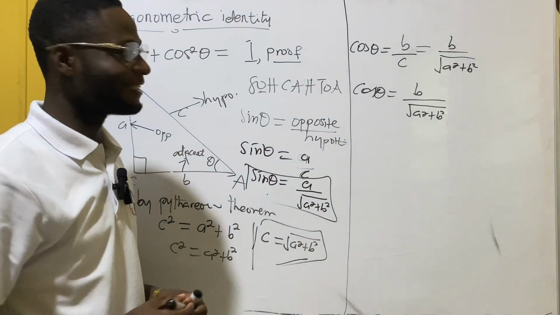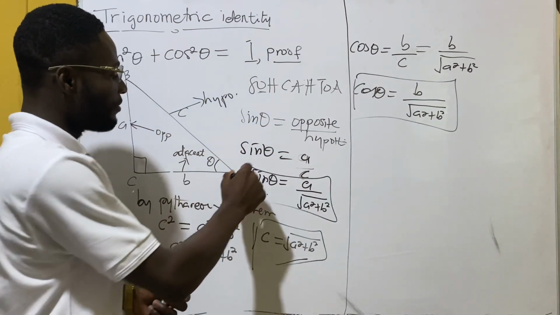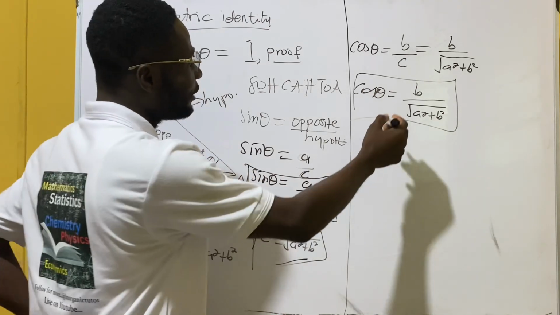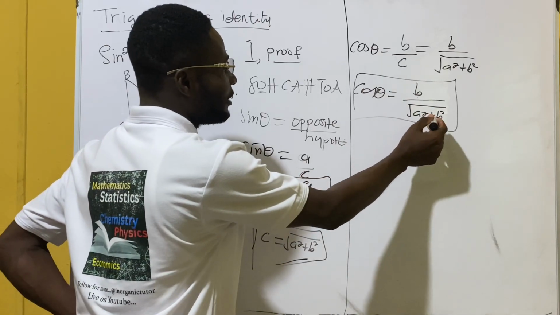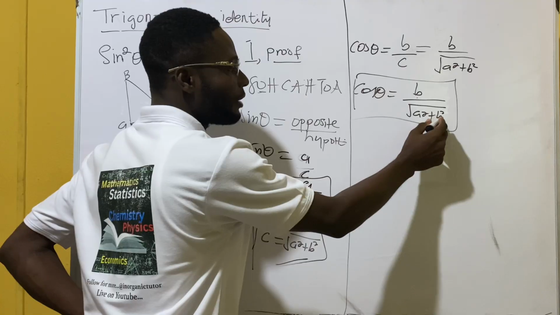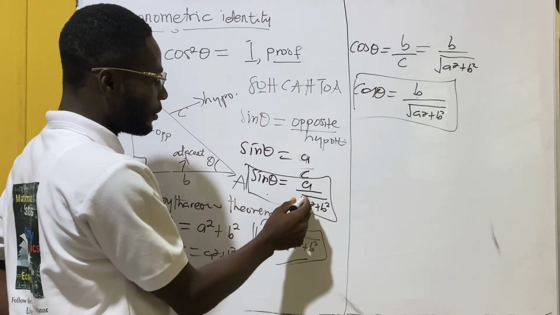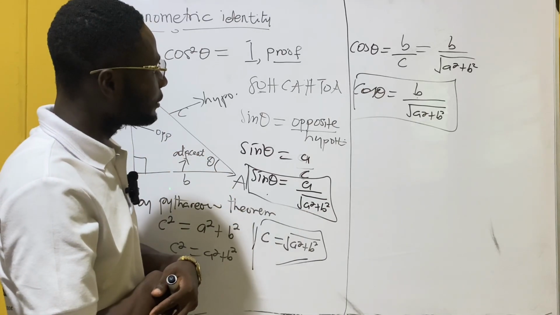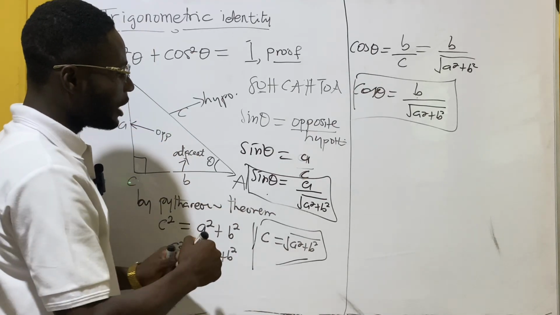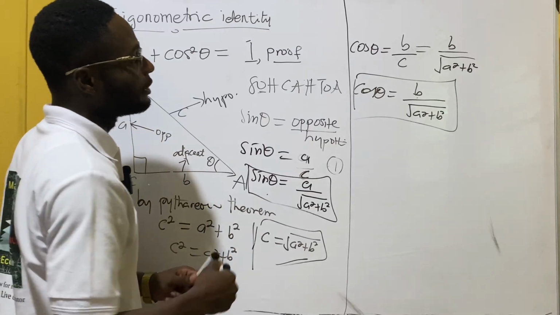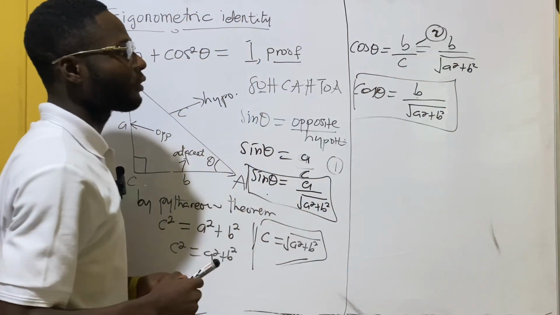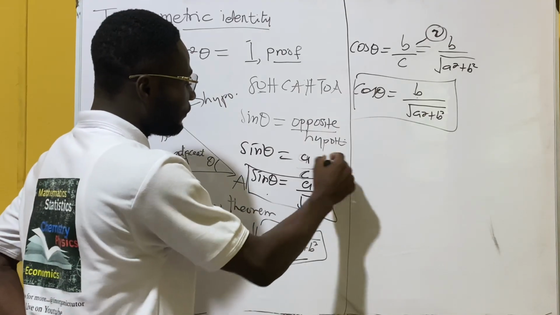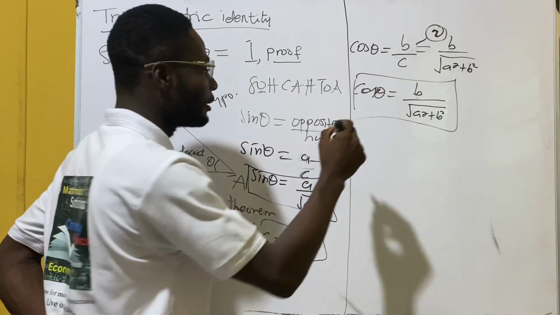Wow, that is interesting. So we have this here, and we have these two here. The rest is substitution. Let's dive into it. So from here, once we know that cos theta equals B over the square root of A squared plus B squared, and sine theta equals A over the square root of A squared plus B squared, then we can do something in here, right? Let's consider this as equation 1 and this as equation 2. So we are using equation 1 first.